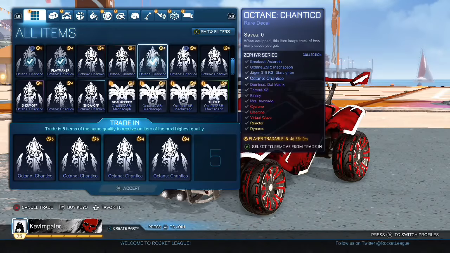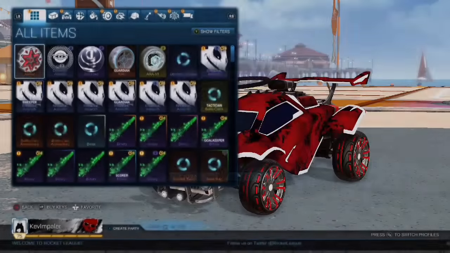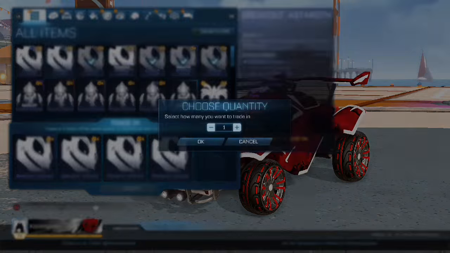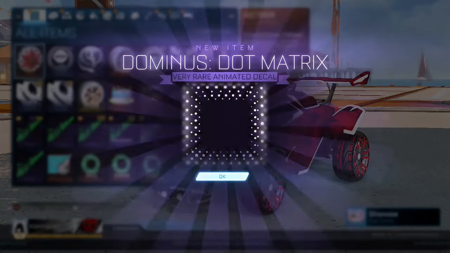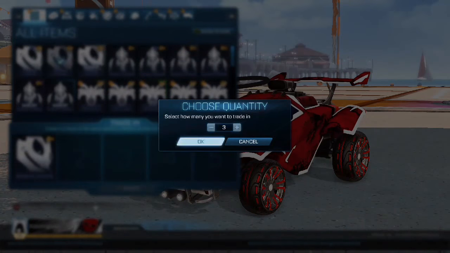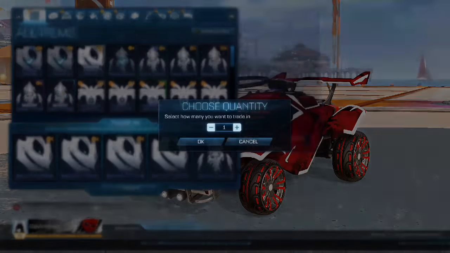Alright, let's do that. Some threads. Let's start off with the sweeper. Bop. Okay, Guardian Titanium White. I'll do that. Astaroth. Alright. These don't really count. Not really worried about anything that I get from here. I mean, if I get some painted binaries, that'd be dope.